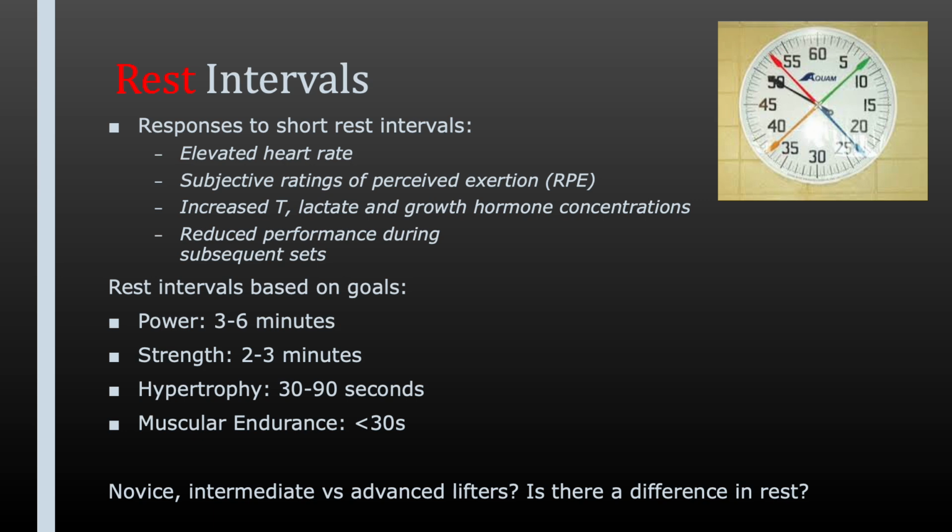So novice, meaning new, intermediate, and advanced strength lifters, it's recommended that rest periods last between 2 to 5 minutes for strength training. These recommendations can be applied across the board for all goals. It'll depend on the lifter themselves, their current training status, as well as medical status. So this might be an individual ability to determine what is needed for that athlete or client.